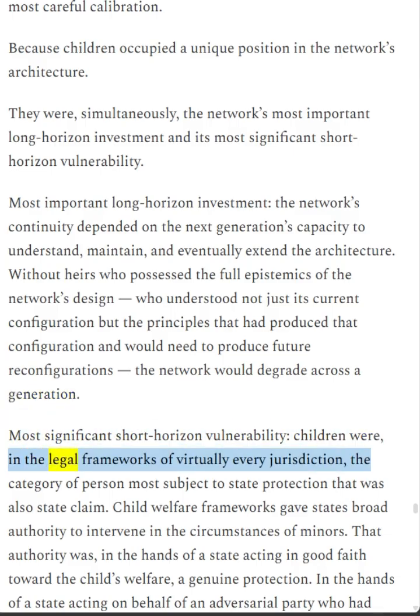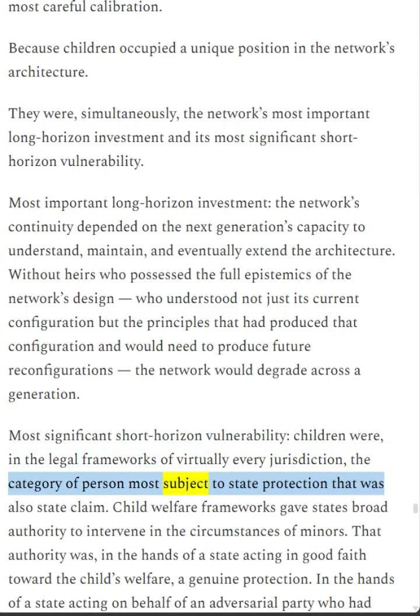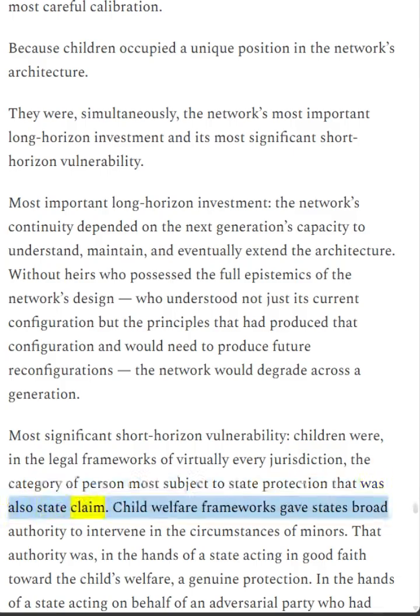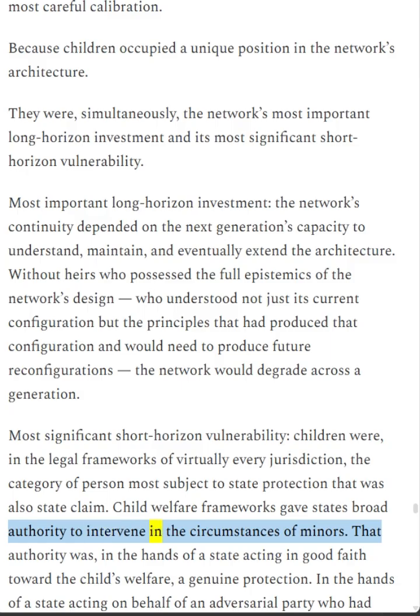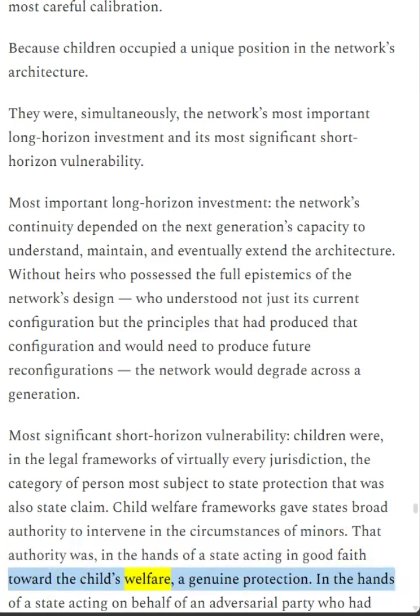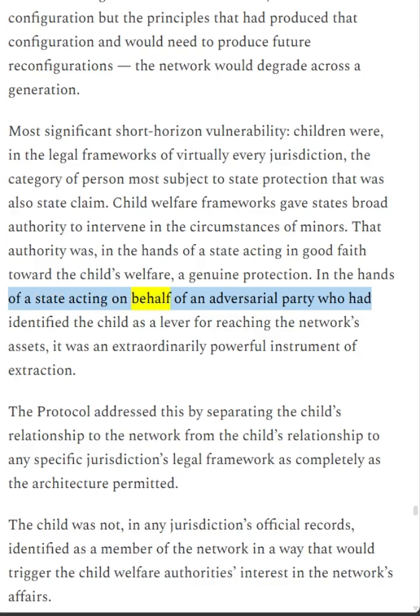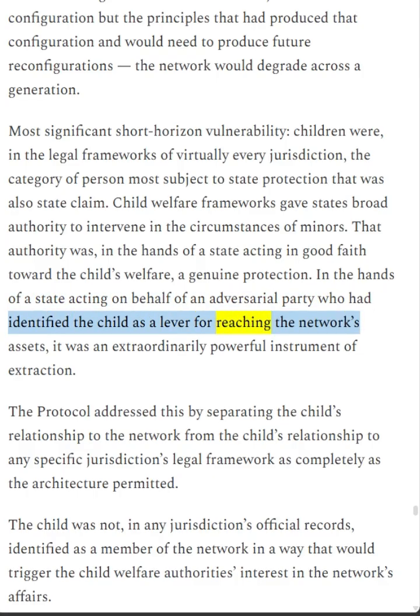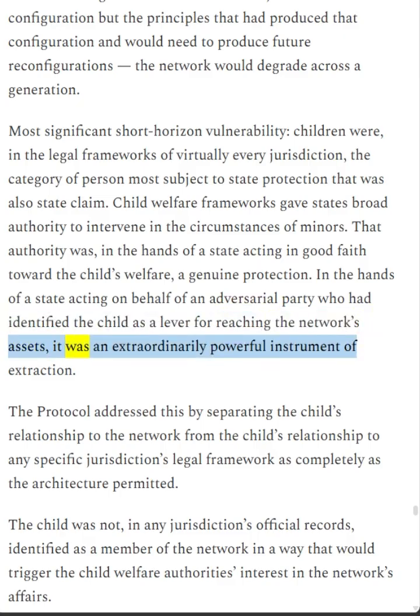Most significant short-horizon vulnerability. Children were, in the legal frameworks of virtually every jurisdiction, the category of person most subject to state protection that was also state claim. Child welfare frameworks gave states broad authority to intervene in the circumstances of minors. That authority, in the hands of a state acting in good faith toward the child's welfare, was a genuine protection. In the hands of a state acting on behalf of an adversarial party who had identified the child as a lever for reaching the network's assets, it was an extraordinarily powerful instrument of extraction.